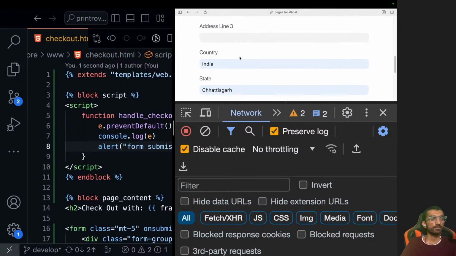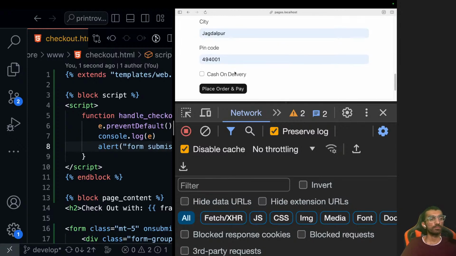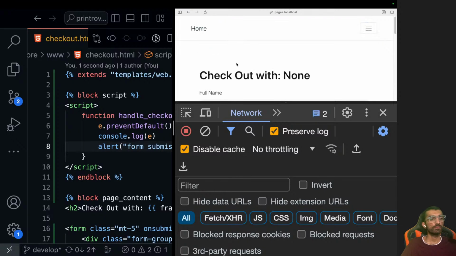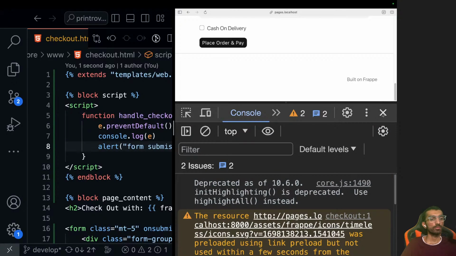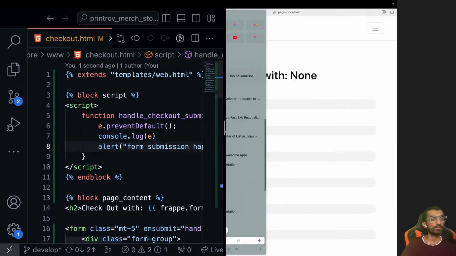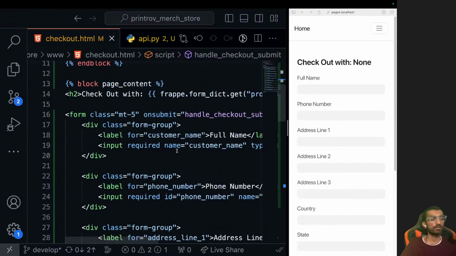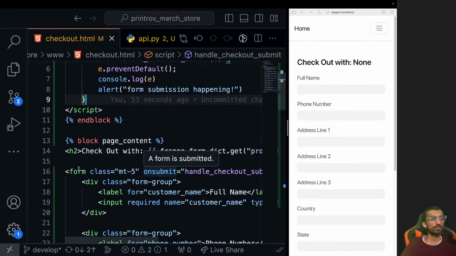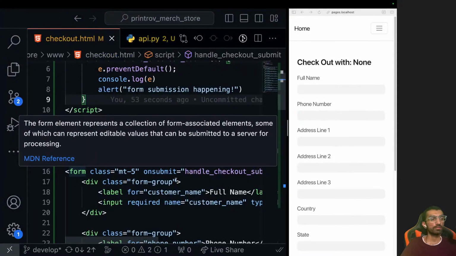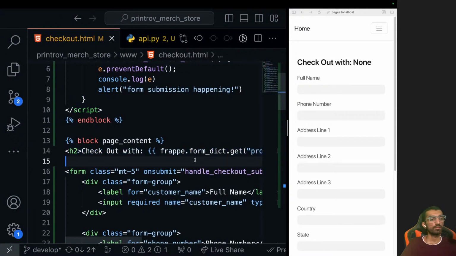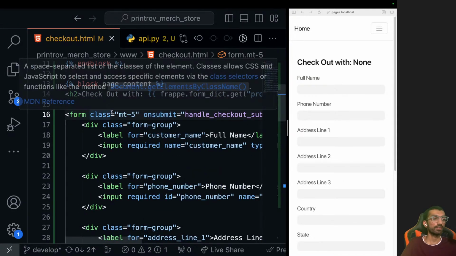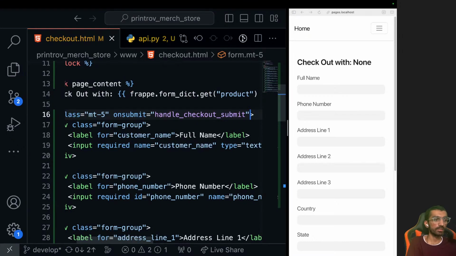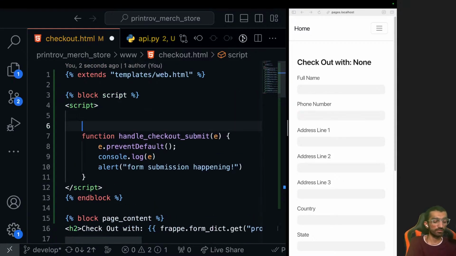Full name. Nope, the script isn't being triggered. The other thing we can do is, let's check if this script is even running.